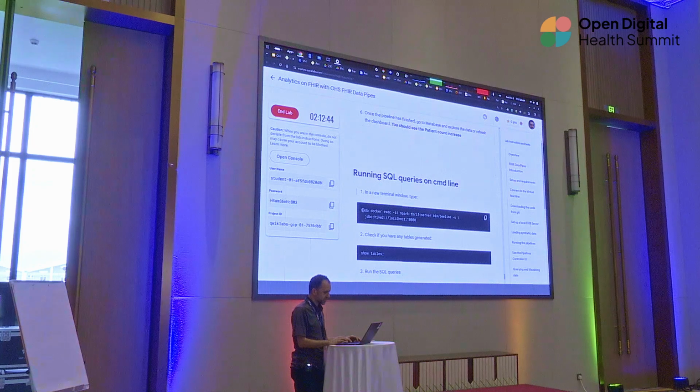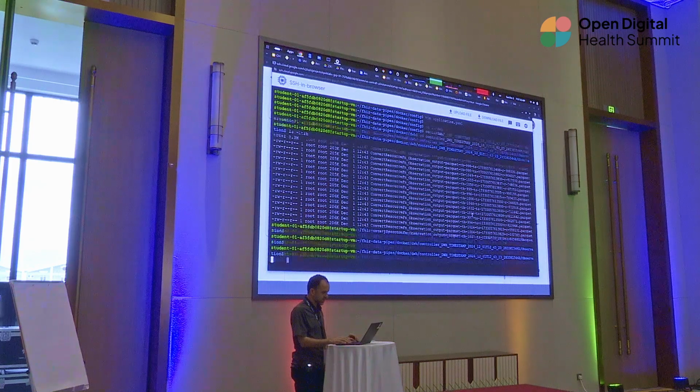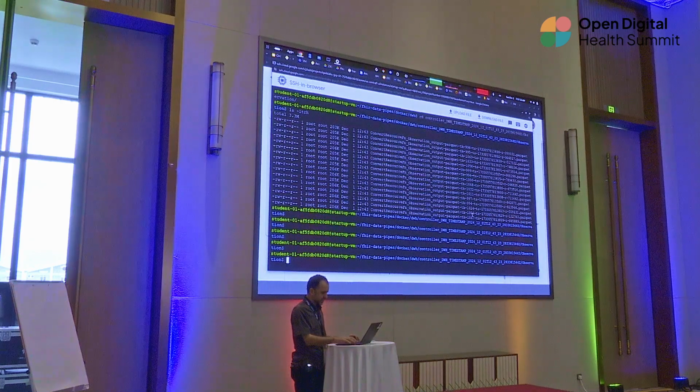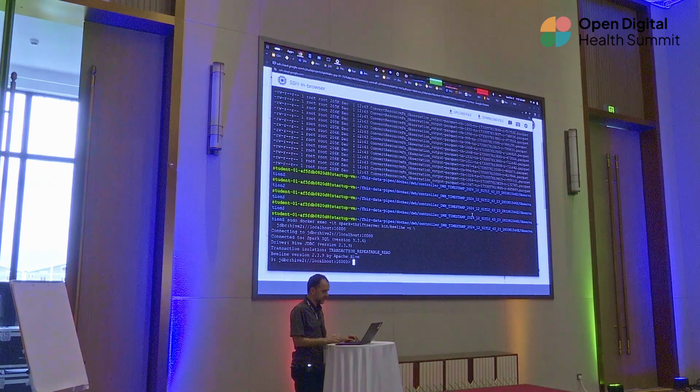This is the command line environment to query the data. This directly talks to the Spark Thrift server. So let's see, show tables.